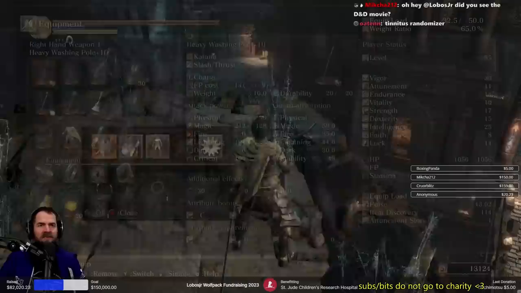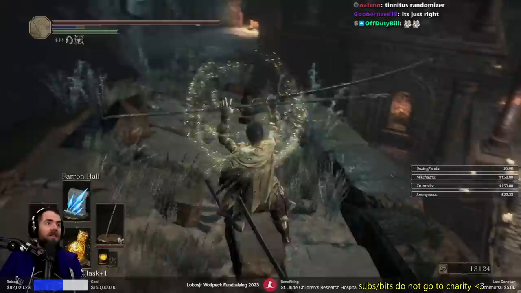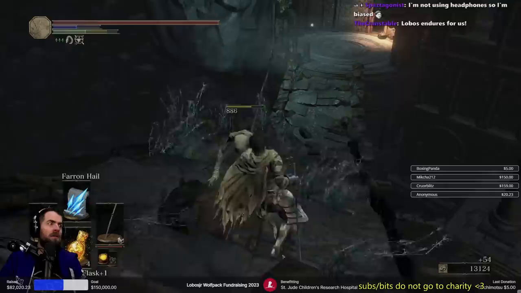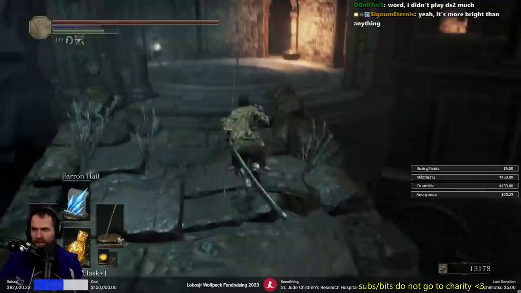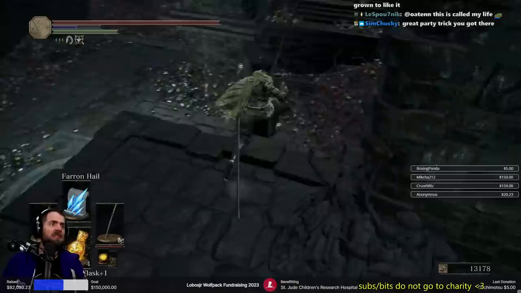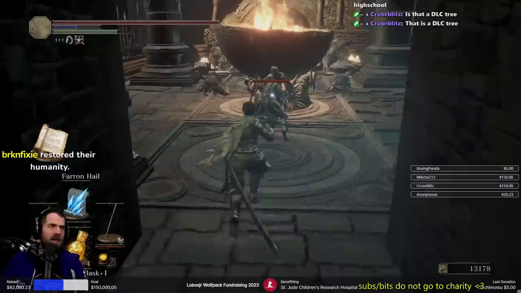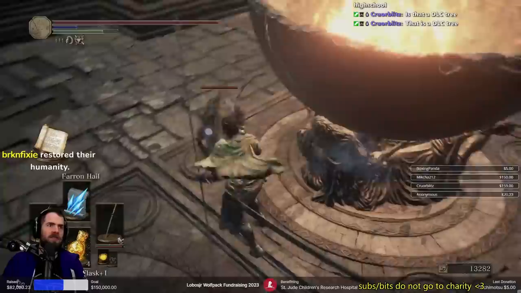Isolith staff. Isolith staff. 1.0. Wait, I like that. No. I don't know if that buff is doing anything. Treble boosted, you bet. Oh, I don't want aggro dems. I don't want aggro dems tonight. Oh, it's pregnant. Perginat.